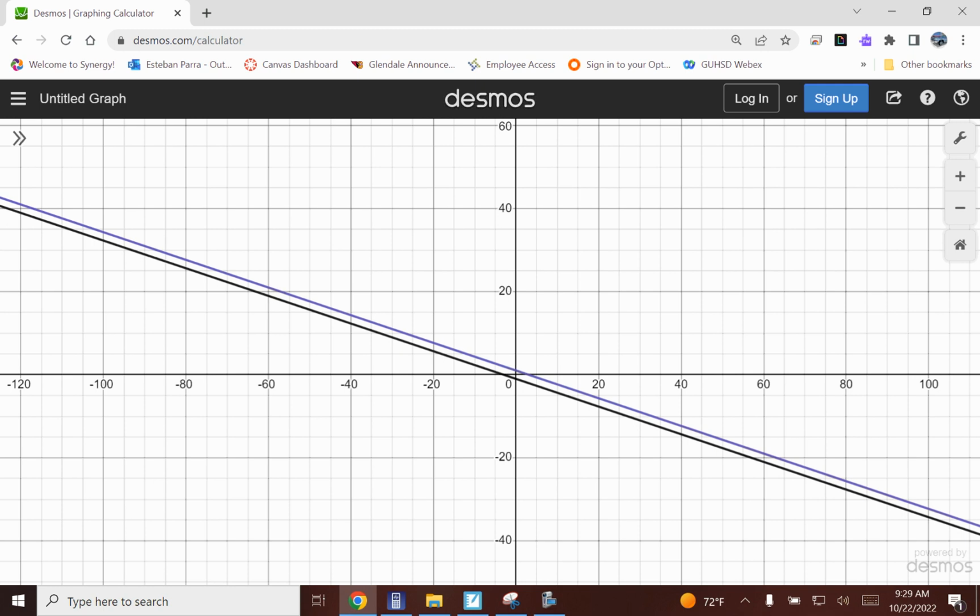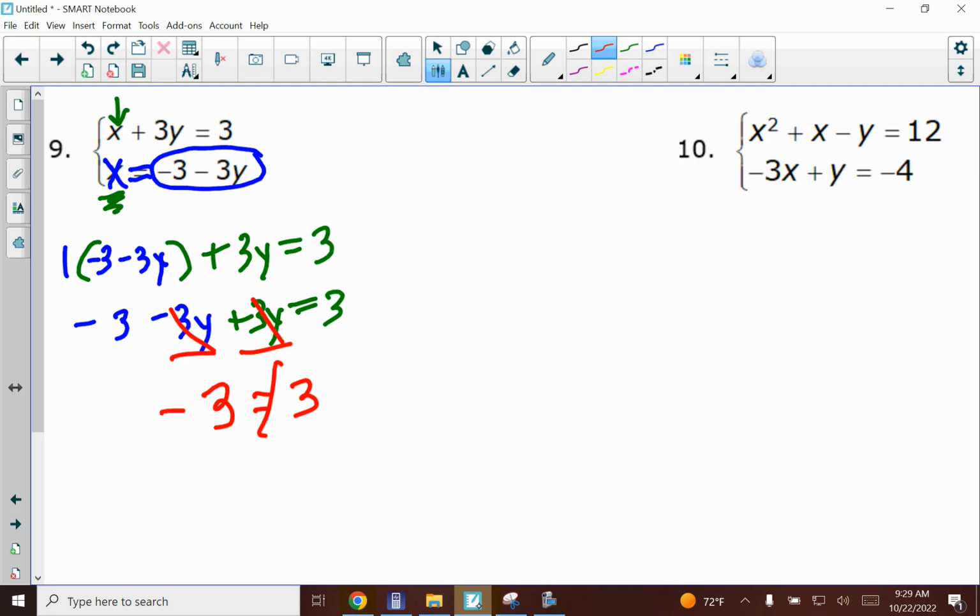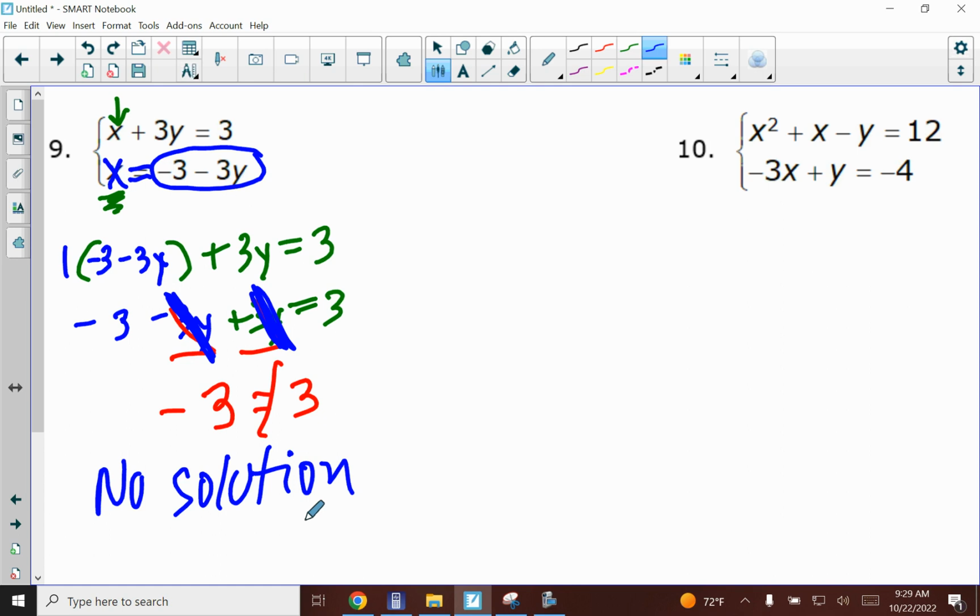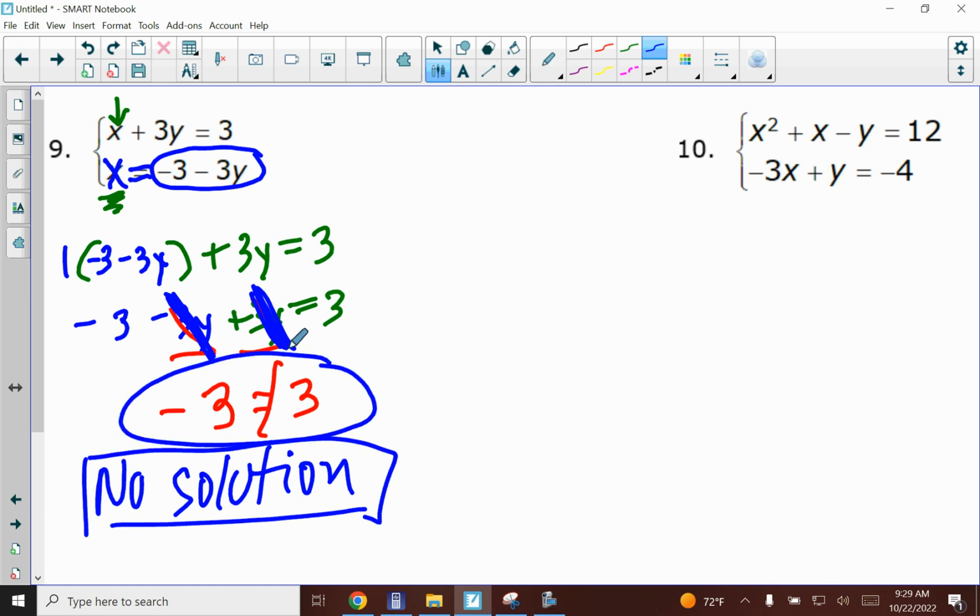Well, that's an issue because anytime we're trying to find where they cross, if they're parallel, they're never going to cross. So that's what happens when you try to do your substitution. If you lose all of your letters because they crossed out like these two did, if the remaining answers are not equal to each other, then there is no solution. The only other thing that could have happened is these last two numbers were the same. If those two numbers were exactly the same, then the two lines are on top of each other, which means that they're always crossing. And in that situation, we would say infinite solutions.